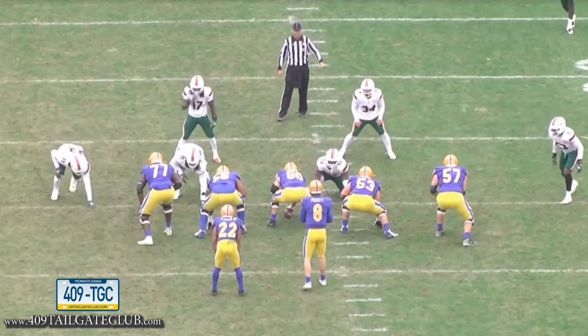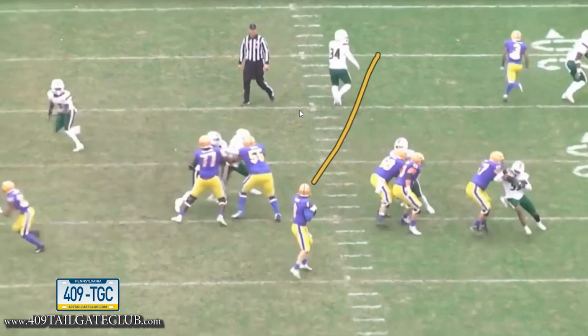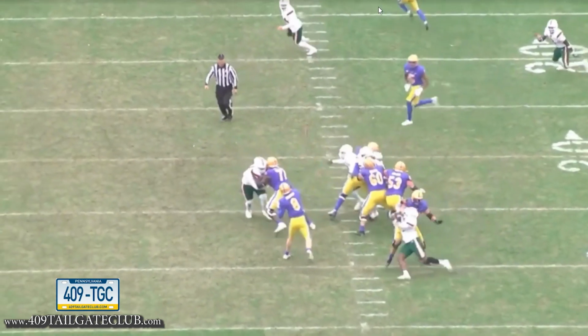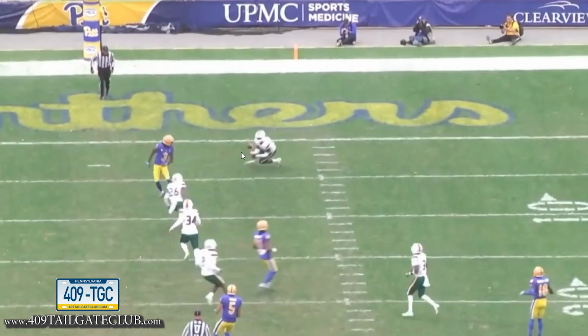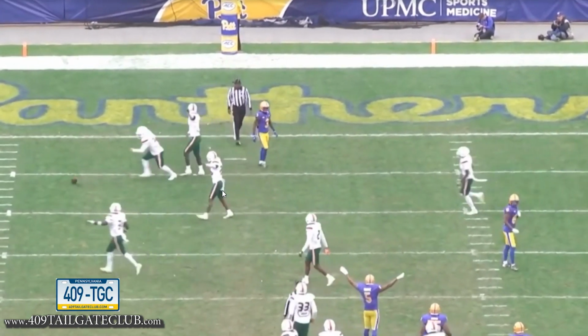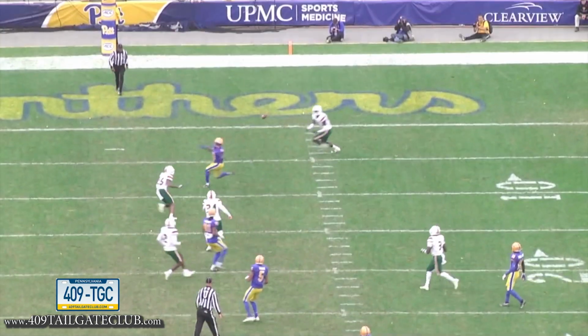I want you to watch it from the end zone. Take a look. Notice how the quarterback's eyes are over here to the right. He's not seeing the safety on the left try to rob this, so he's going to throw this thing flat. Now, the problem was, the receiver sees that safety, so he's going to take it higher. And there's your issue. Notice how this whole thing works out, and it's just a great play by the defense of Miami. I would say also a really bad situational play by Pitt as well.